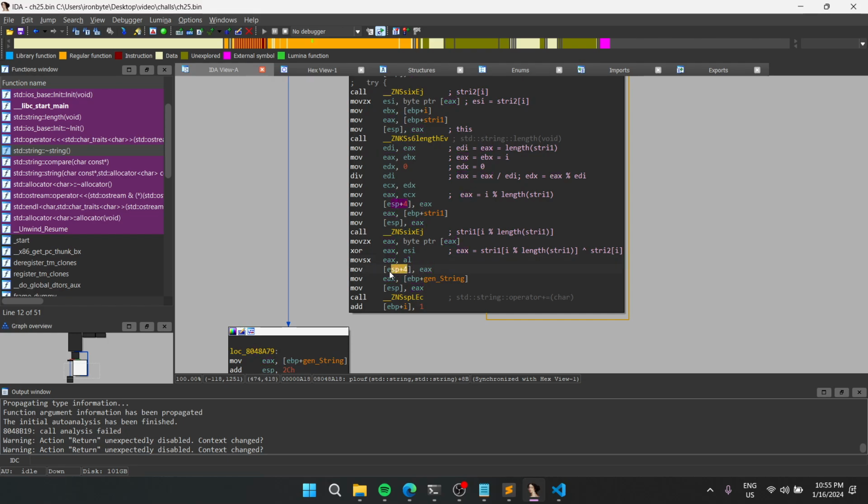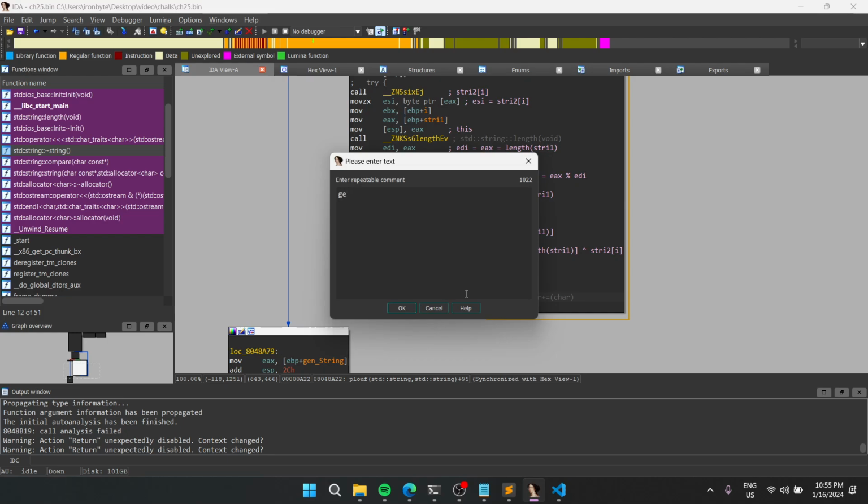And then he is moving that into the ESP plus 4, and he is moving the offset of the generated string into EIX, and then he is calling the operator plus equal. So that means the generated string is plus equals to the new character.